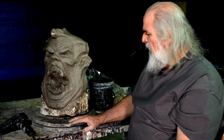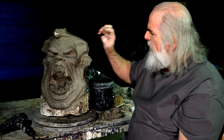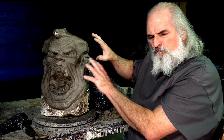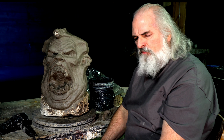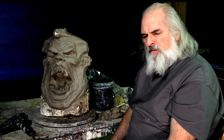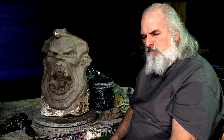I'm not going to bore you with finishing off the sculpture, but that's why I love WED clay, how you can push it around and work with water and sponges, and it's a wonderful, wonderful medium.